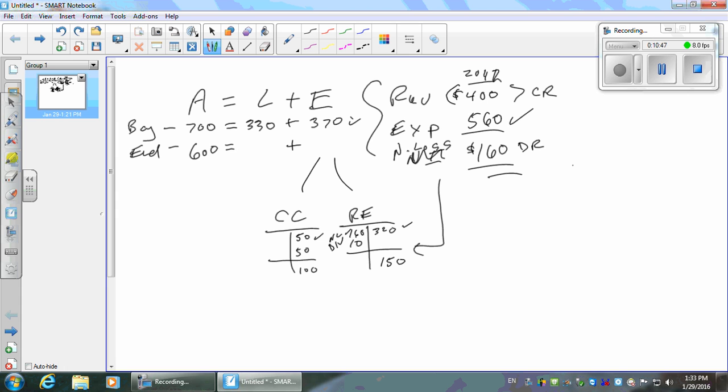And you know what? We're done. But no, not quite. One more piece. What is it? Well, now we know equity. Oh, we need our equity and our liabilities. We can't get liabilities directly, but you get the ending equity, can't you? What do you got, guys? 100 plus 150 is 250.